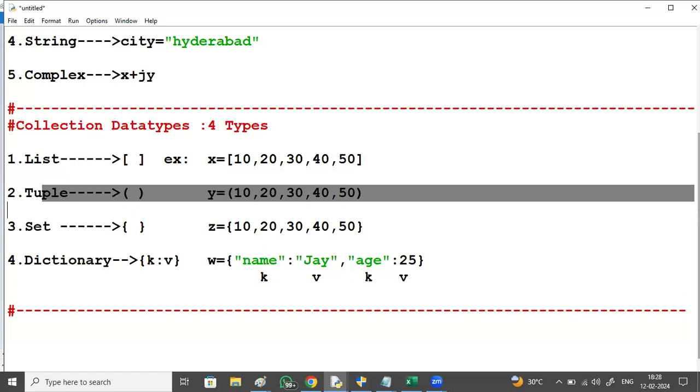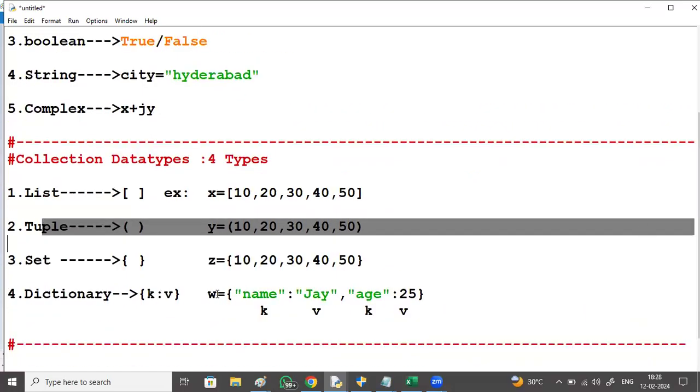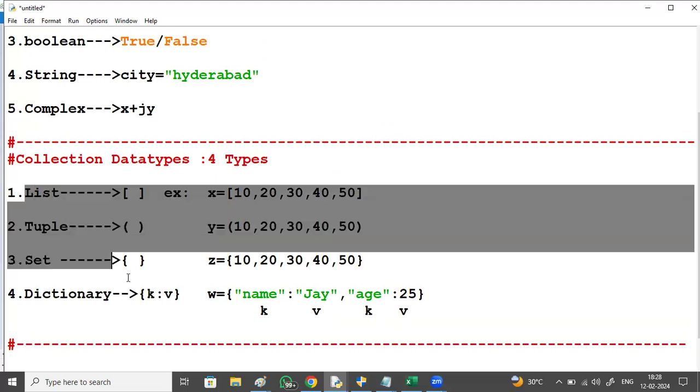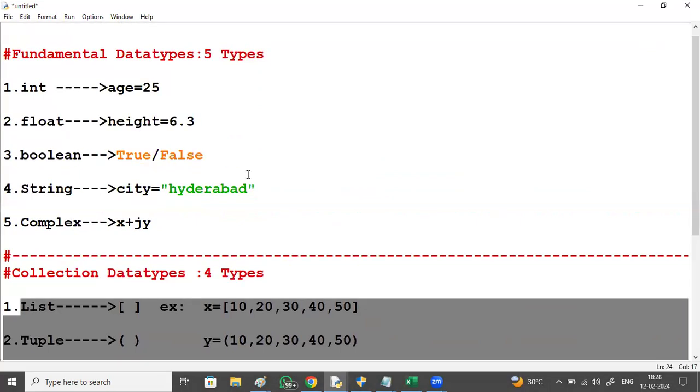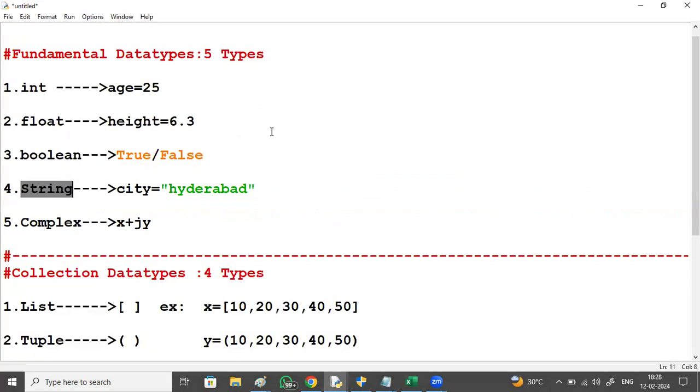For fundamental types, we have discussion on string indexing, string slicing, string functions, and string methods.